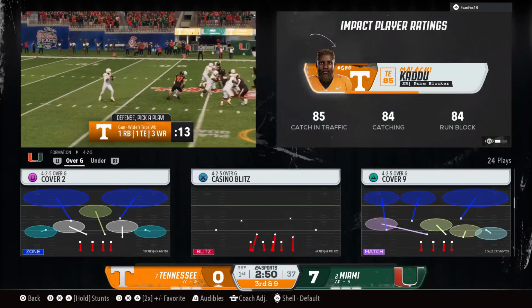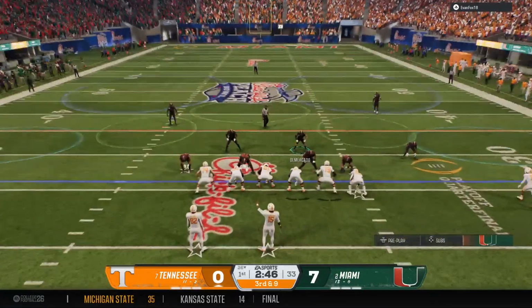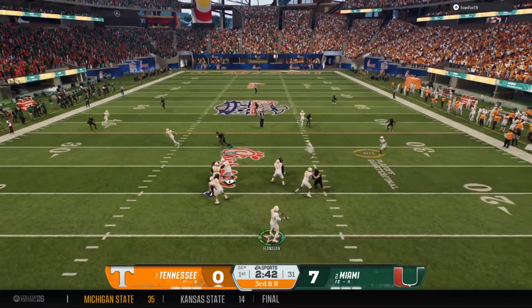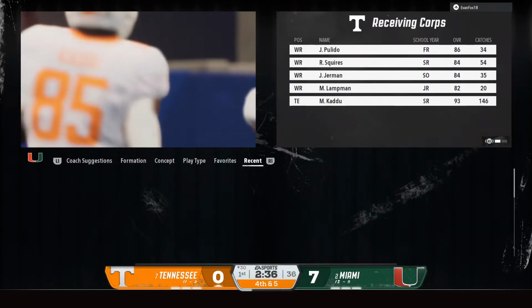Well, Chris, this is going to set up a big 3rd down now for this offense. They're down early in the game, all the hype and the pressure of a playoff game. You don't want to dig yourselves too big of a hole. They got to keep this drive alive, so they need to convert right here. Delivers from the pocket, complete over the middle. He's not going to get the first down.